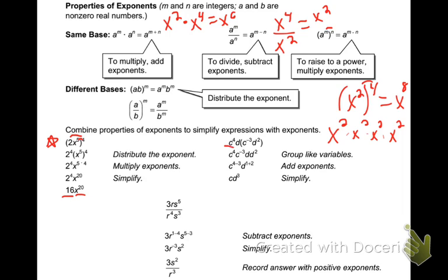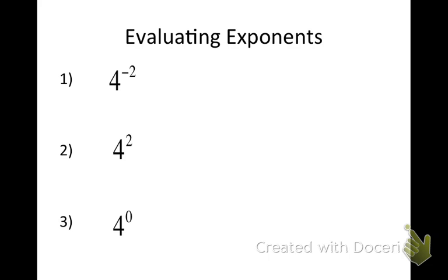And again, if I have just some letters here, c to the 4th, c to the negative 3rd, combine the c's, combine the d's, and then you can simplify. Okay, the big step on these problems is to go step by step. You don't just want to rush yourself into the final answer, because a lot of times you're going to miss some key steps there. So let's try number 1 here.